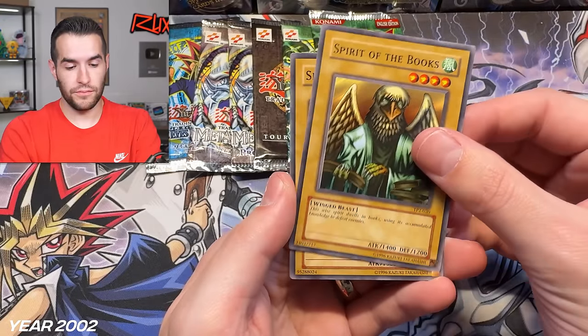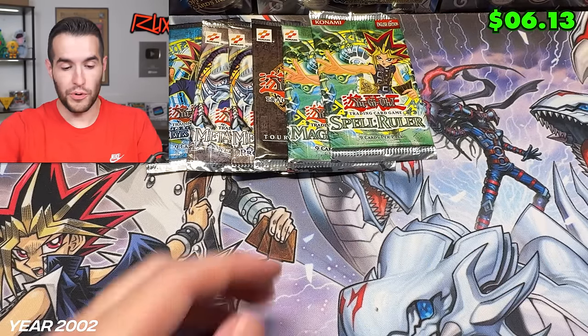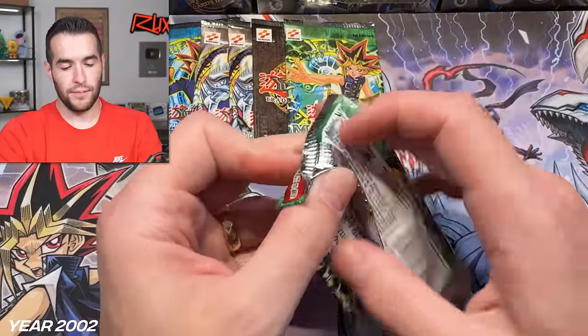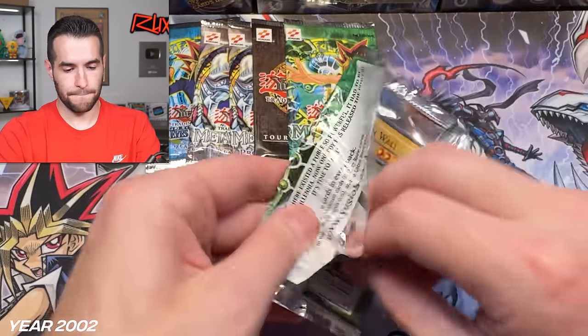Spirit of the Books, pretty cool. Sky Dragon. And Turin Purin. Okay, Turin Purin. Here, I think this is just a Forbidden Legacy Spell Ruler pack. But we have 25th, so I don't know. This is just kind of a basic pack right here. So let's just see if we can pull something cool. It'd be great.